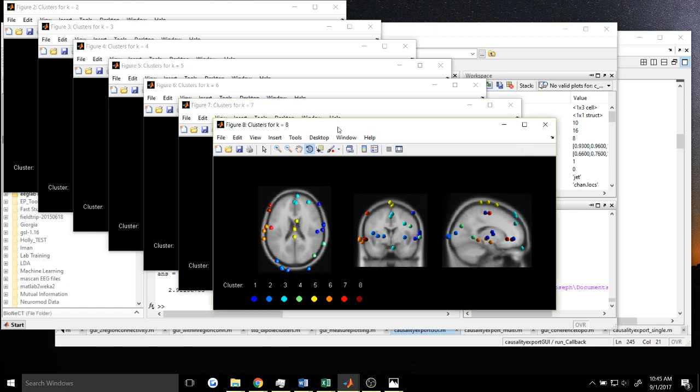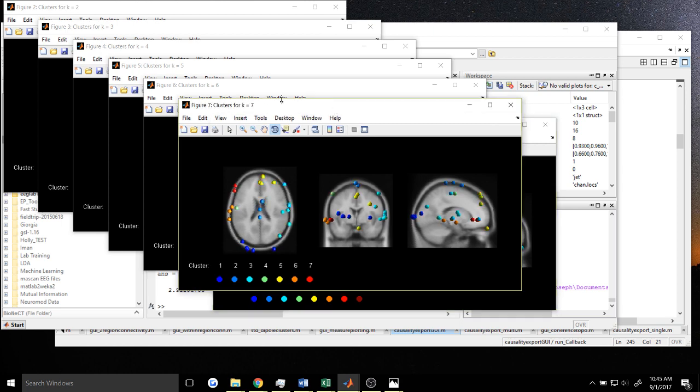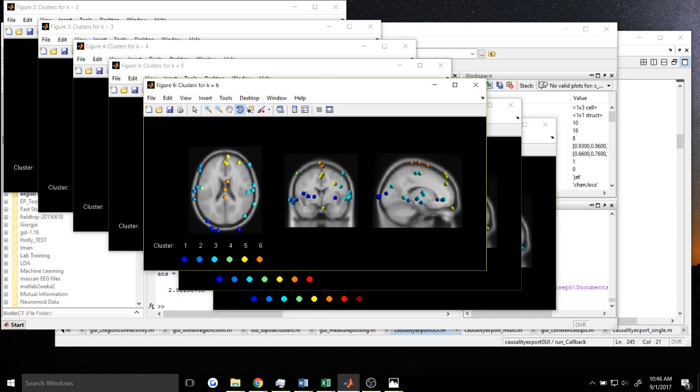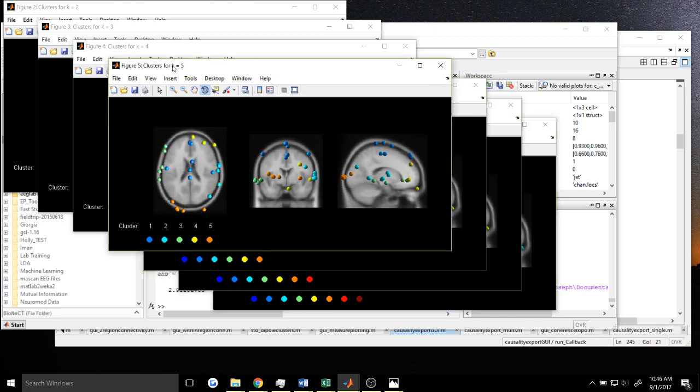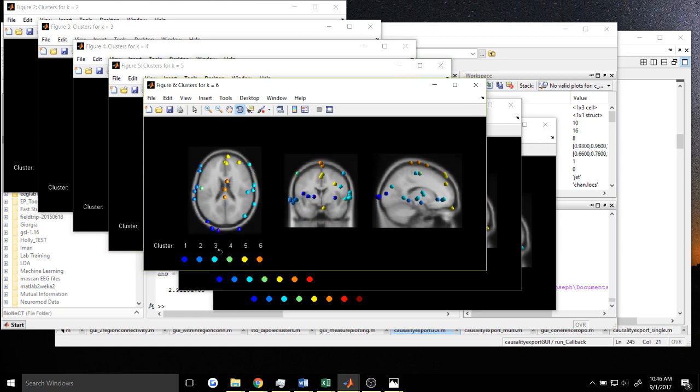So based on which areas you want to observe connectivity from or calculate it from, you can select your k-value to see how specific you want your region to be, and second is how many sources you want inside that cluster.